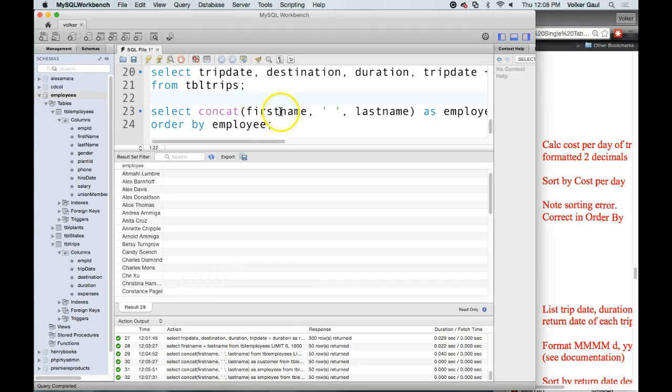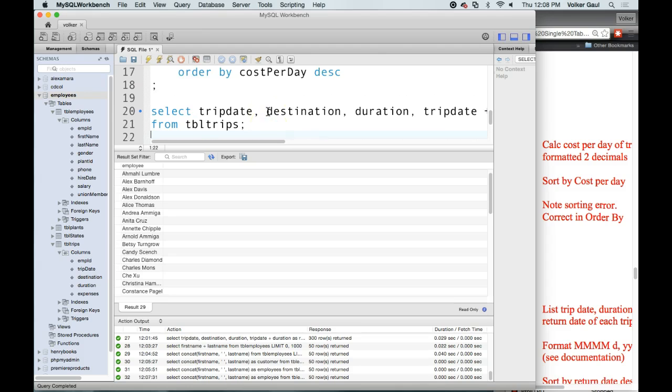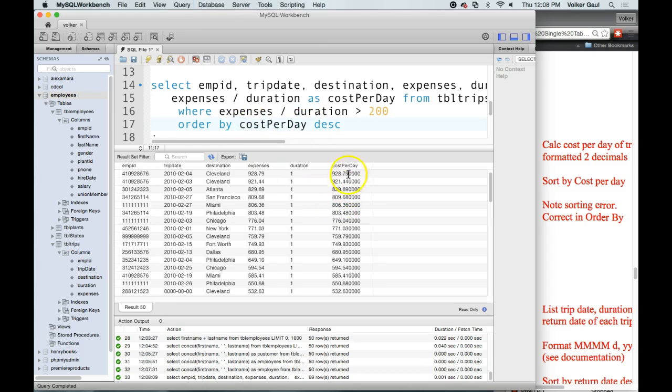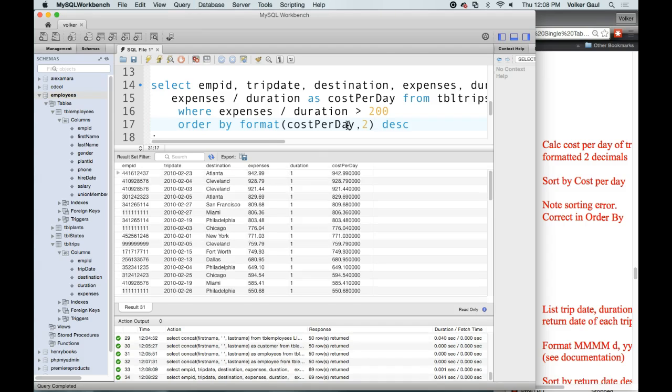So real quick before I have you answer that other question. All right, here's my cost per day. If I want to pretty that up, let's remember what it looks like. There's my cost per day. Joni's gagging, so we have to fix that. It's almost as bad as not sorting. Format, cost per day with 2 decimal places. No? Order by. Come on.